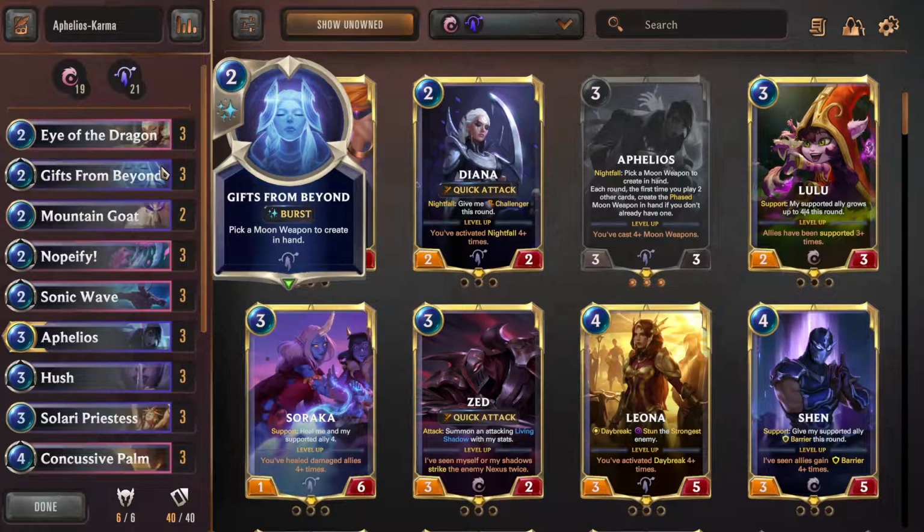Next up, we got Gifts from Beyond. This card pulls double time here, double weight, twice its weight, whatever you want to say. It does 2 good things right here. One, it gives you a moon weapon right away if you really just need a moon weapon. You're usually overpaying for what you're getting. It's like 4 mana to deal 3 or 4 mana to summon a 2-drop from your deck or stun something or whatever. But the versatility is worth the mana cost. And the second reason, and really the main reason for this, is it lets you play Aphelios on curve. It lets you play Aphelios on turn 3.